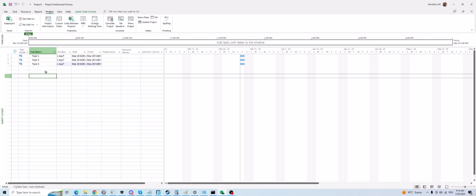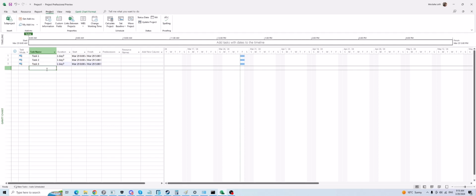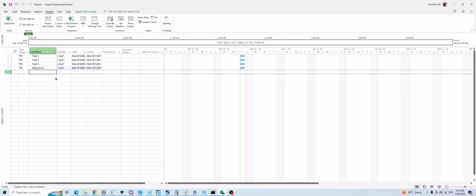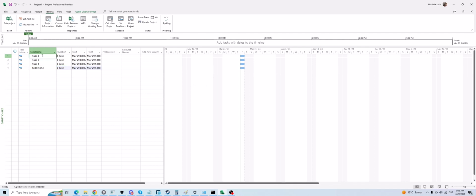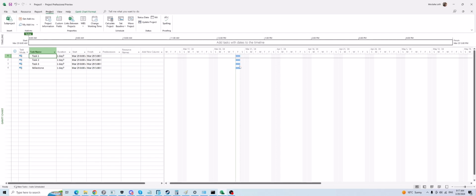There is another type of task inside of Microsoft Project. Right now, I just want to show you the different types of tasks that you can have inside of Microsoft Project. Let me put the name Milestone. The task name is just a text; it can be anything. If you look, these tasks are similar, right? On the Gantt chart, the visual is also the same, but the duration is 1.